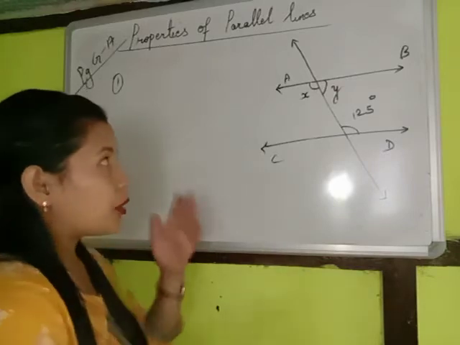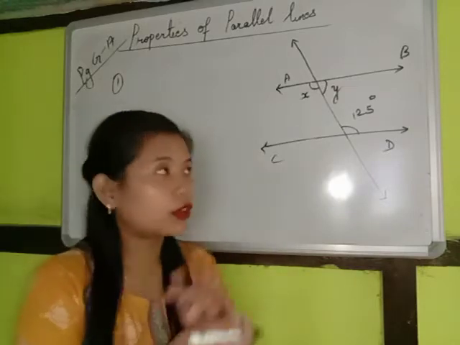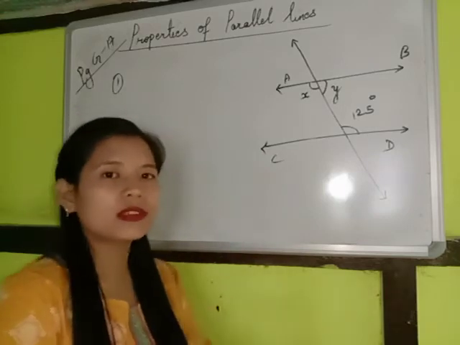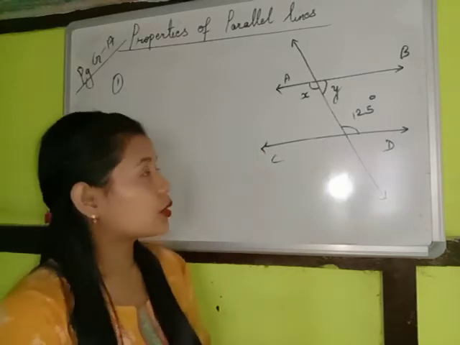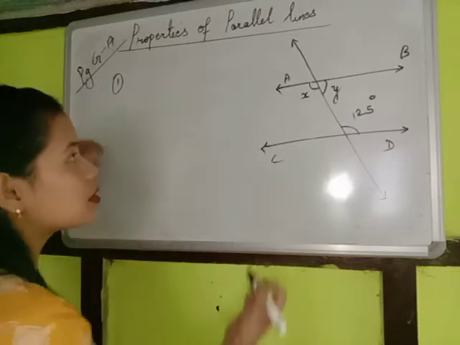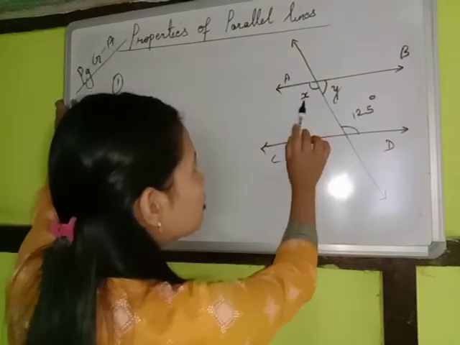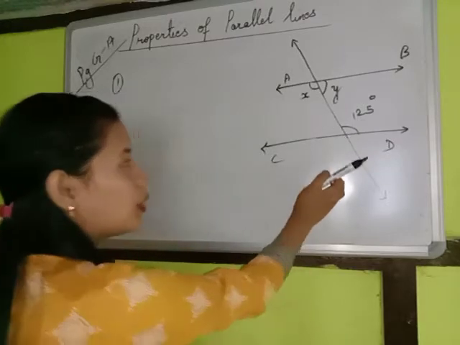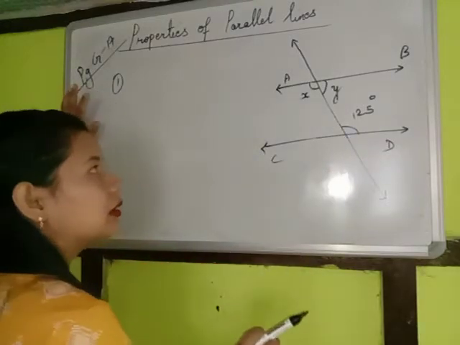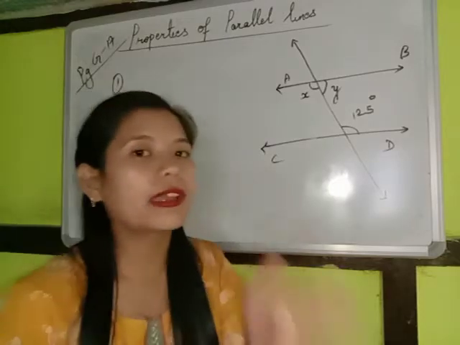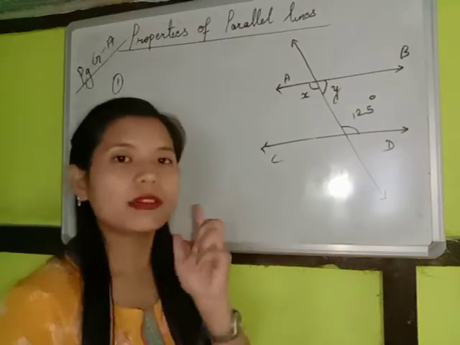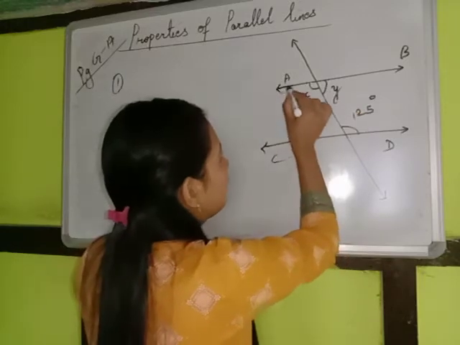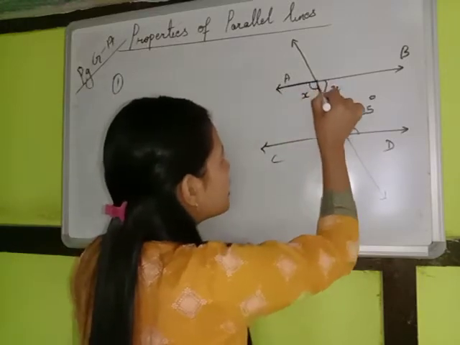Okay, that is the property for alternate angles, corresponding angles, and co-interior angles, things like that. So let us try to figure out. If you see here, these two angles are interior angles, and this is also an interior angle. We can name alternate angles when we talk about interior angles, right? So here we'll try to find the alternate angle, and we'll look for the symbol Z.